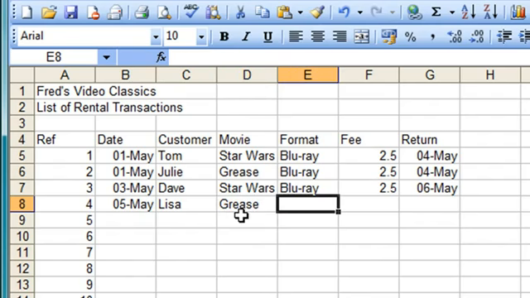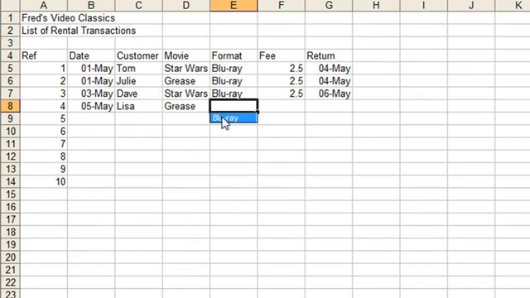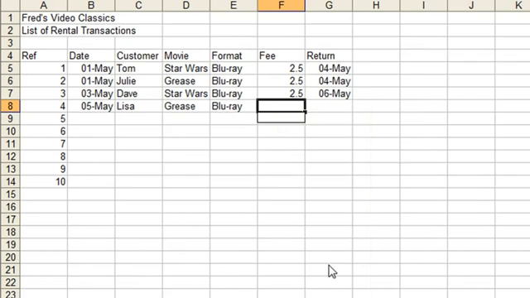Again, tab across. Now, picking from list here is a bit redundant because there's only one thing existing there, but I'll do it anyway. So if I right click, pick from list, obviously Blu-ray is the only option. So click on that, again, tab across. Now pick from list won't work here. If I try it, I'll just show you. And the reason for that is it doesn't work on numerical values, unfortunately. So it's just text entries it works on. So I have to type in my price, but I don't need to type it, of course. I can do Control.